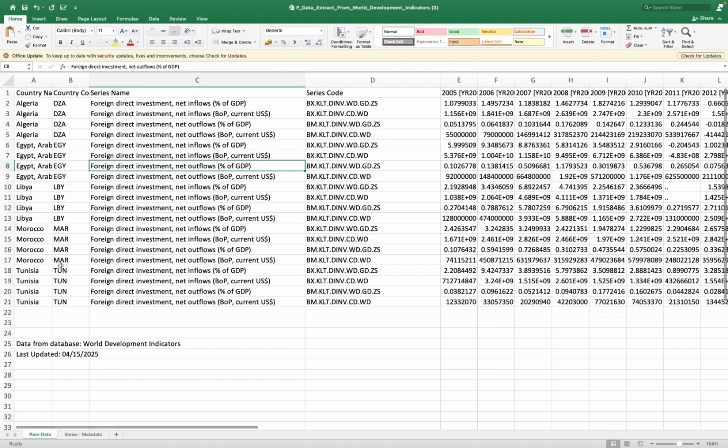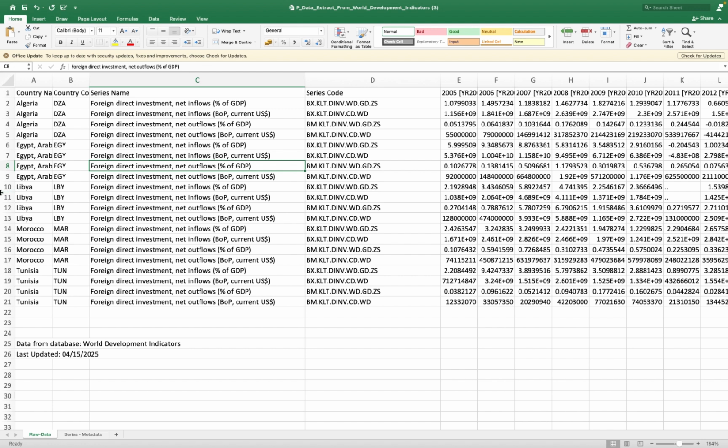So this particular sheet, I will either duplicate it or transform from here to another sheet. What I mean by that is this. I need my columns to be in the form of the countries.